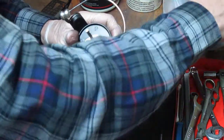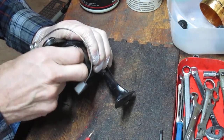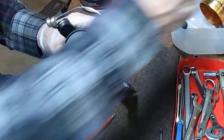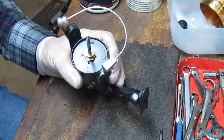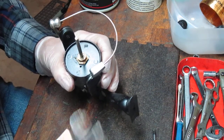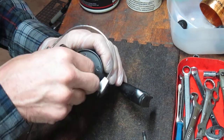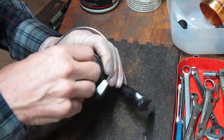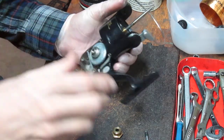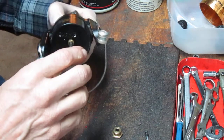And if you'll notice, I'm putting all the pieces and parts into a bucket here. So far I like the quality of this reel. I don't know what it sold for originally. I got these in liquidation, did not pay much. But again, if they're bringing back reels that are out of production, then what typically happens is they get wholesaled out pretty cheap, particularly if they don't know the service history of them and they've been opened. And this one's obviously been opened. And again, we can tell that there's no lubrication on this whatsoever.